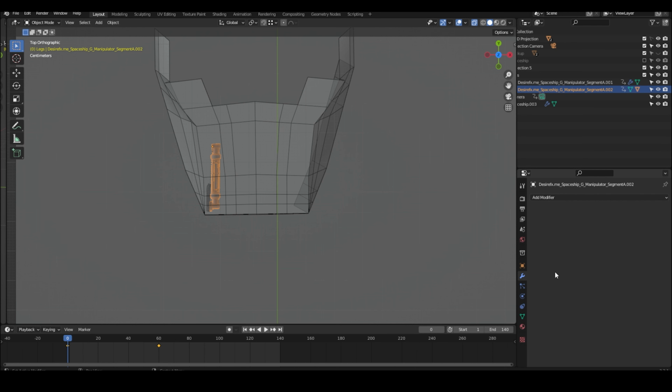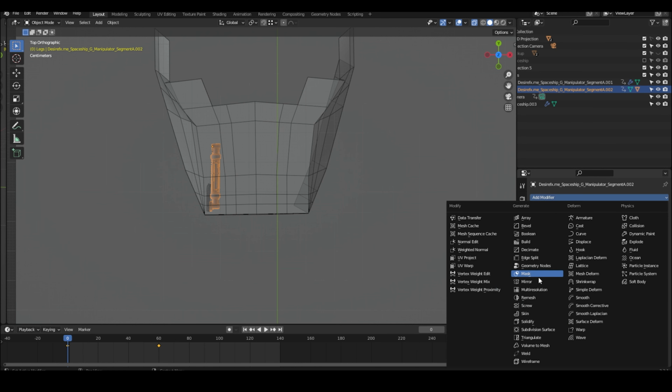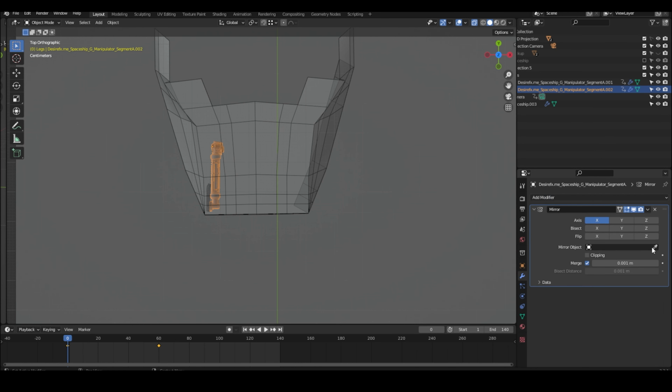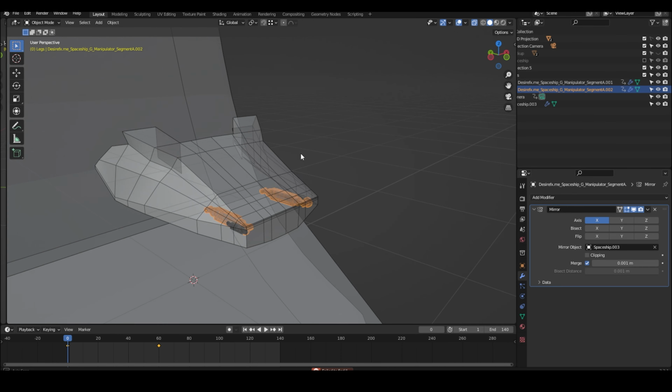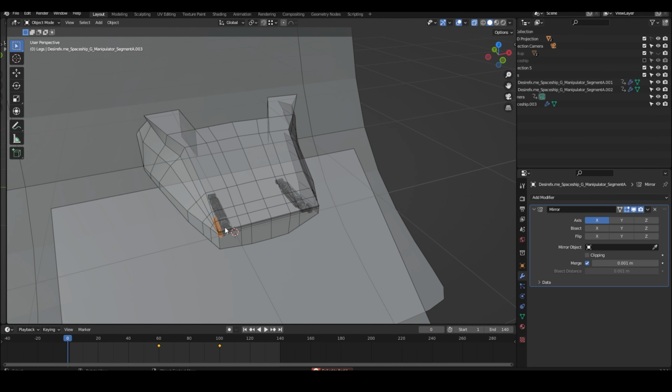With the finished animated arm, put it in the right position and use the mirror modifier. And don't forget to select the mirror object, which is a spaceship. And now you have the same animation on the other side, which is very practical. For the legs in the back, I guess I don't need to show you everything how to do it. It's the same, just on the opposite.